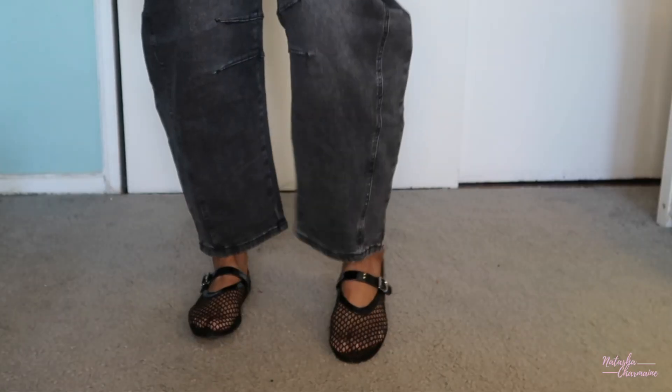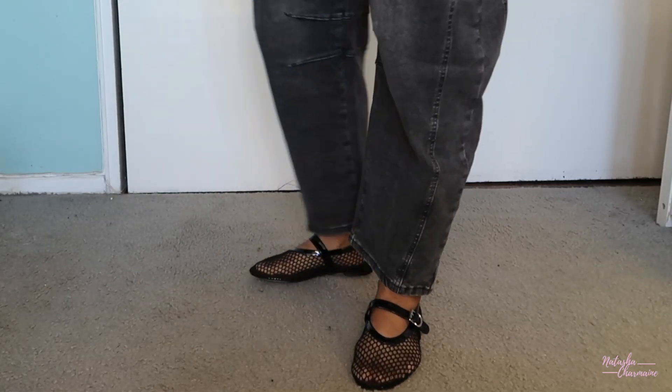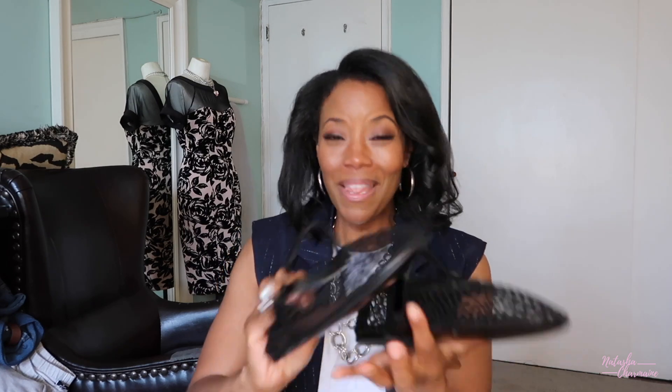These I got in a size seven and a half and they fit so cute. To be honest, it's not much to them — just plastic and mesh — and they're very, very super lightweight. If you're just looking for something easy to wear, this could be it, but do not expect a lot of support. I wouldn't wear these for hours on end because flat shoes like this all day can hurt your feet. But if I was just going to hang out for a little bit in the summertime, I would wear these with anything. You can get them in all different colors, so I'll leave the link down below.